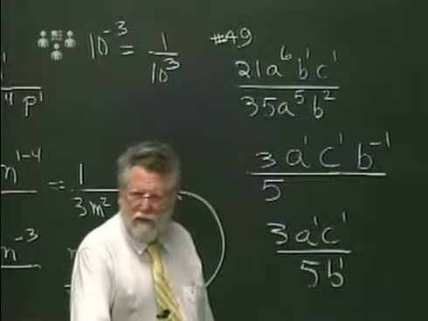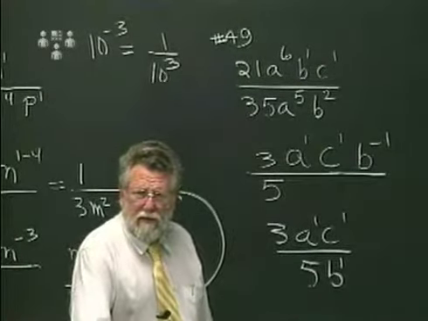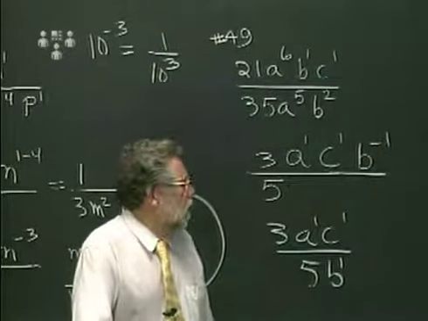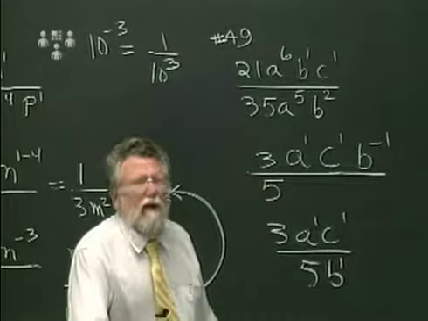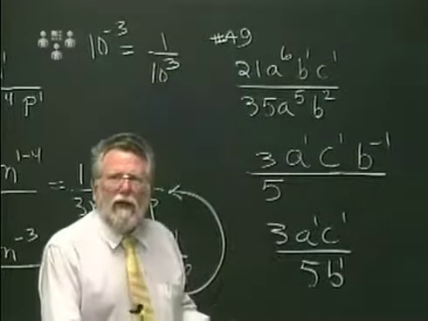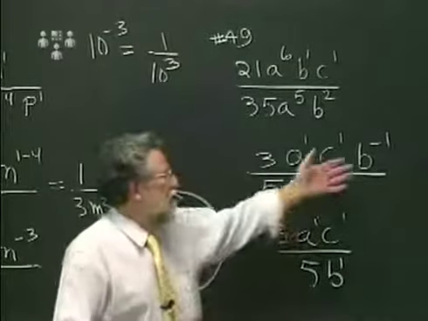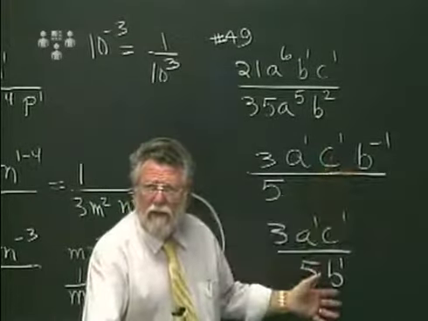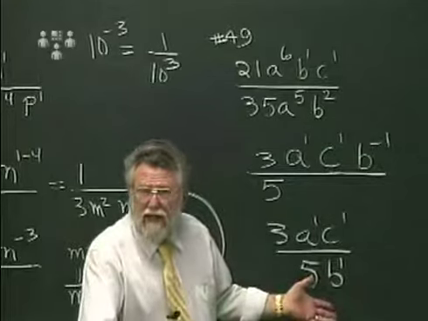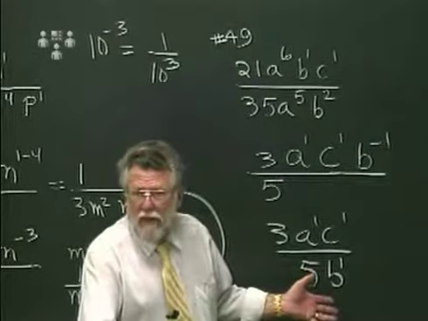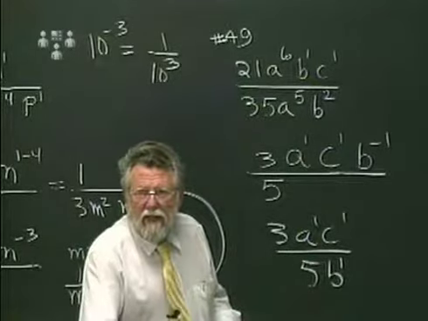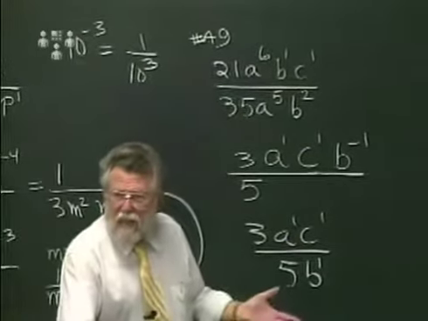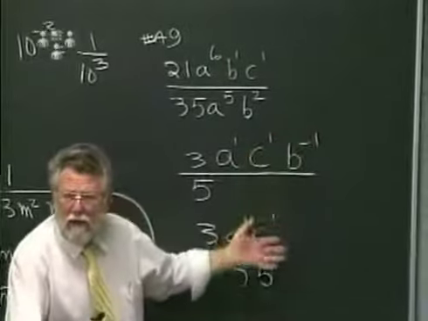Share. So whenever I cancel out, I could put basically the exponents anywhere I want because... Whoa! Well, not necessarily anywhere I want, but if I want to use a negative, I put it at the top. If I want to use a positive, put it at the bottom. Okay, I follow you. You have choices. You can have a b to the minus 1 on the top or a b to the 1st at the bottom. Your choice. Unless you are told, as you would be in the computer program, to have positive exponents. So if it's a negative up here, you can put it in the bottom with a positive.